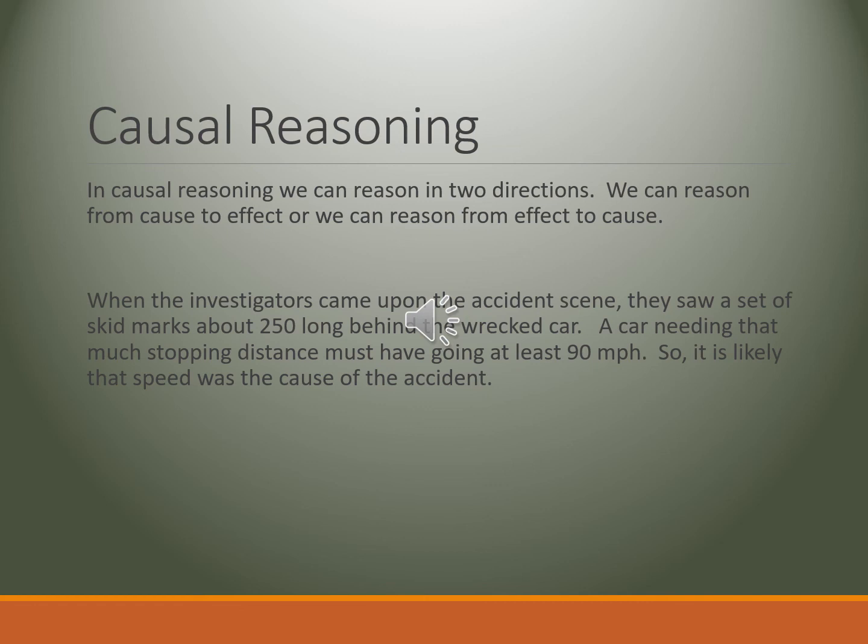This example is also interesting because you can see how very often when we are reasoning inductively, we're not just doing one type of thing. Here we have, of course, investigators who are presumably experts or authorities using their judgment. So we have elements of an argument from authority here. Also, these authorities are interpreting a sign. Skid marks on a road are a sign of a car stopping rapidly and perhaps going too fast, and then combining these all into a causal argument.